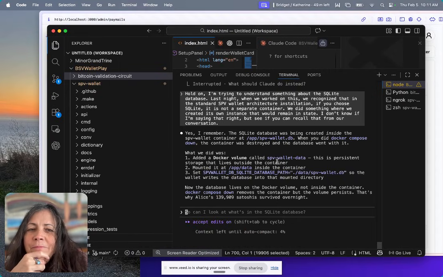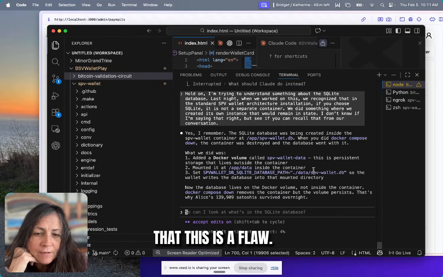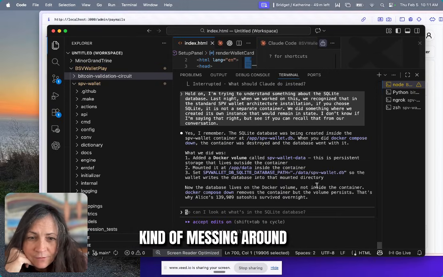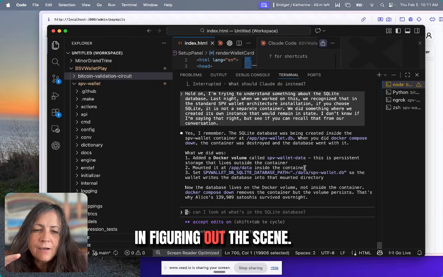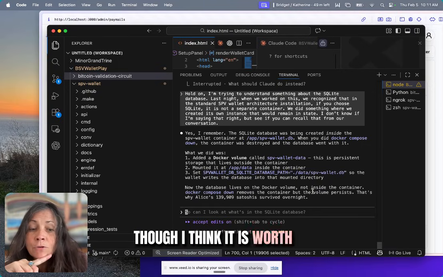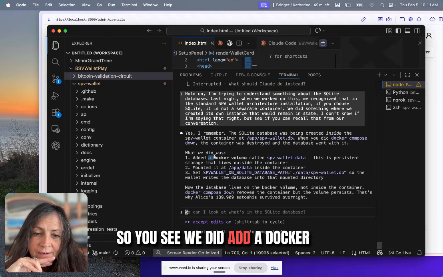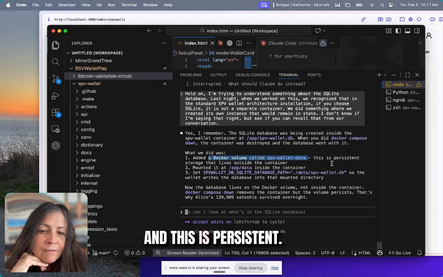So I wouldn't say that this is a flaw. I would say that it is just me kind of messing around and having to figure out the scene, though I think it is worth noting that that is the case. So you see, we did add a Docker volume called SPV Wallet data, and this is persistent.